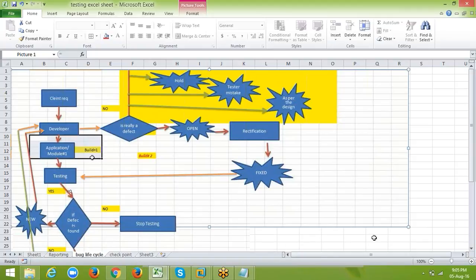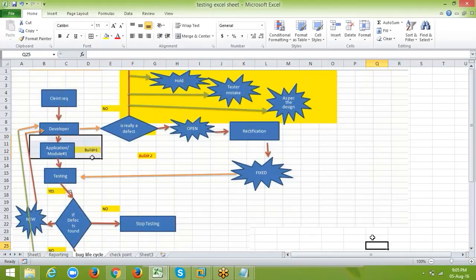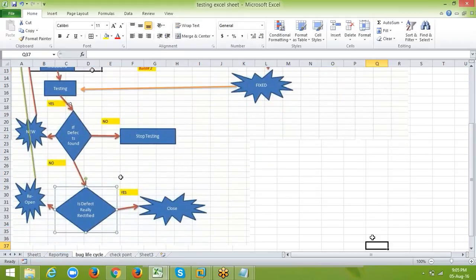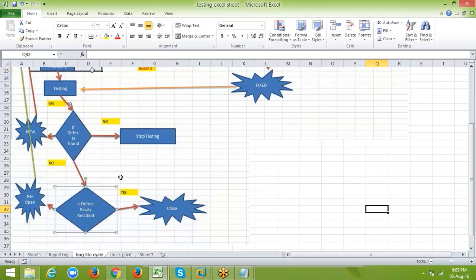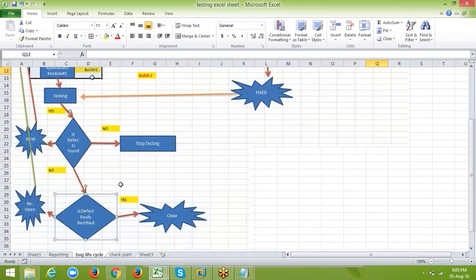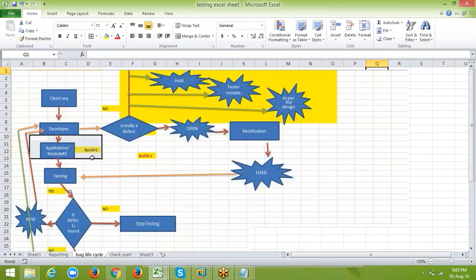So as a tester, same thing we are doing: we execute all those test cases on that bull, to try to find out. In this situation, if there is no defect, then simply close that one. If we found something, then we have to reopen the test cases, right? We are going to execute and send to the developer, right? Like that the work will be processed.